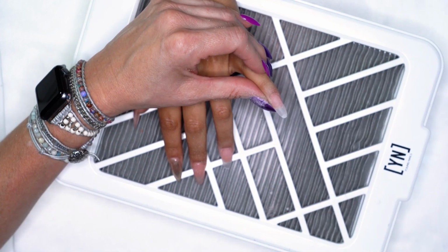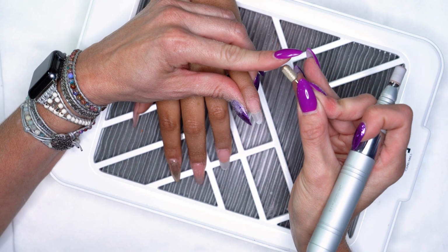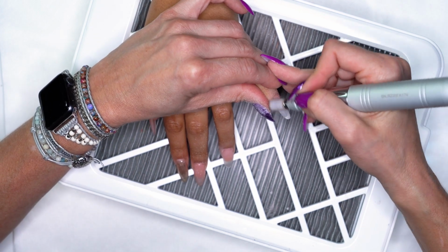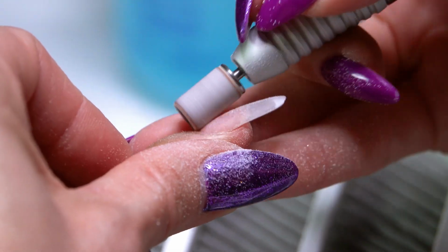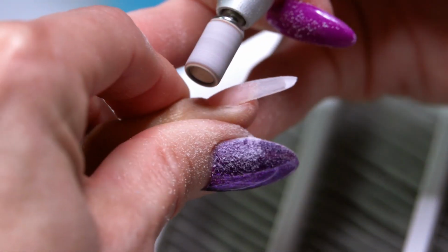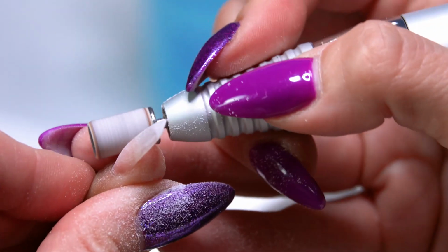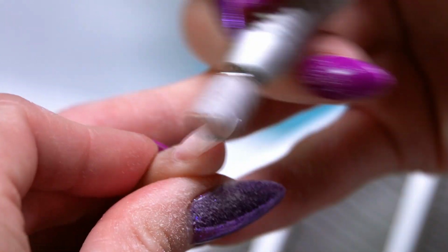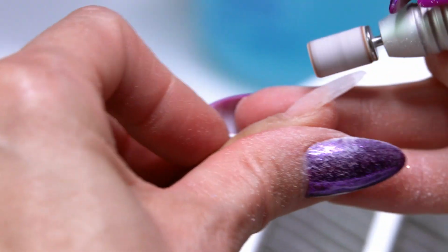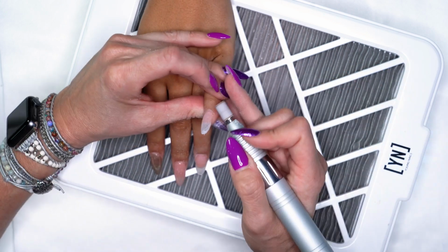Because with that safety bit, you can't always get right up into that cuticle area because that kind of rounded top bumps into that cuticle sometimes. So I like to go in with my sanding band and really make sure that that's nice and tapered around the cuticle and around the sidewalls. And then a lot of times I'll even flow through even more just to really refine that nail. So the more filing I can do with my electric file, the less I'm going to do with my hand file, which is going to be easier on my body.